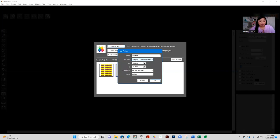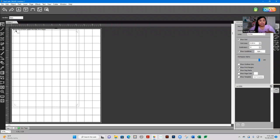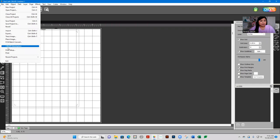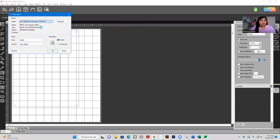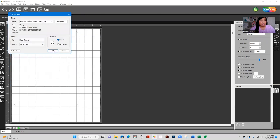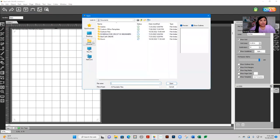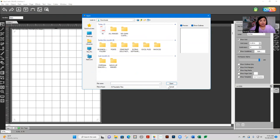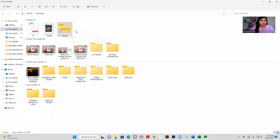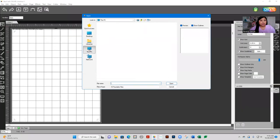I'm going to do a new project and choose my 11 by 13 preset and hit okay. I want to go in and change my paper size because the print margins and registration marks are off — our mat is set to 11 by 13 but our print setup is not. I'll go to File > Print Setup, use my ET-15000 printer properties, change the paper size to 11 by 13, and hit okay. Now the print margins have adjusted correctly. I'll import my image — it's a Chucky design for Halloween — unzipping the file and opening it as a PNG.